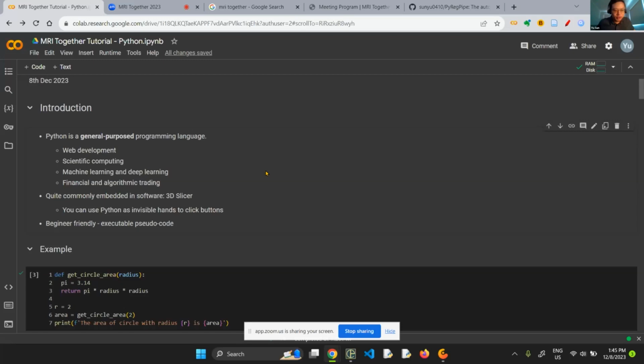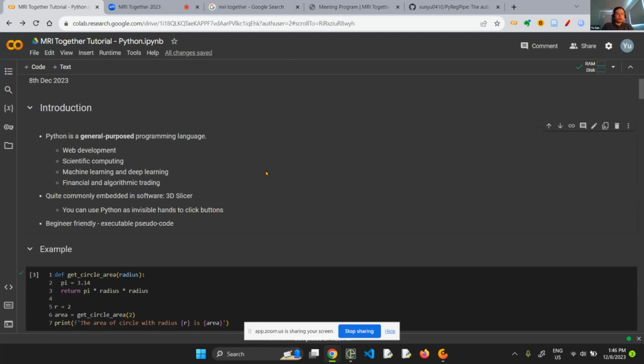For example, R is focusing on statistics, and for doing small scale machine learning, that's fine with R. But if you want to do large scale machine learning or other stuff like web development, R is probably not good for that. So that's what I mean by general purpose.